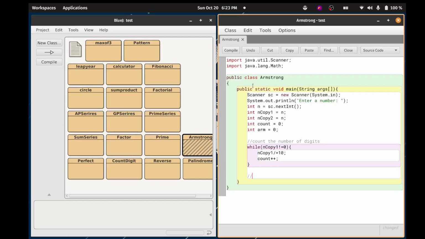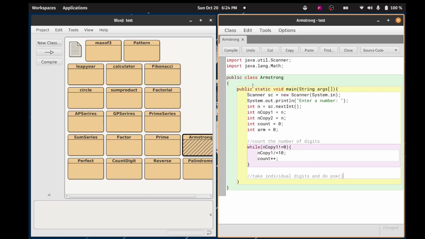Now the next thing that we're going to do is take individual digits and do pow.